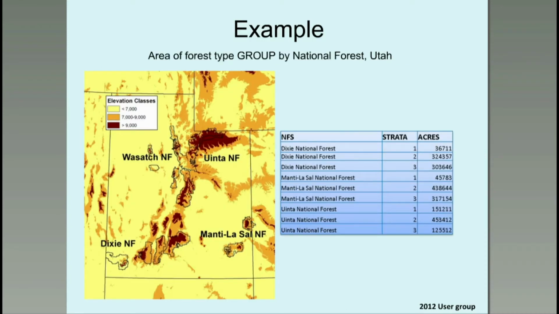So this is the area. This is just to show you that I had a stratification of elevation, just 3 classes of elevation, and you just import the raster into R, and it'll create this strata table with just strata and acres associated with it. That's the most important thing, is getting the acreage of the strata and then attaching the strata value to each plot. Those are the basics of what you need for the data.